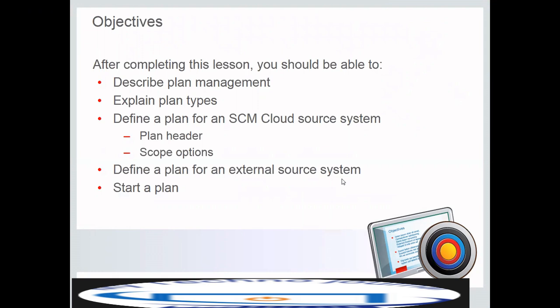If all the transactional applications are on cloud, then it will be an internal system. So we call it Fusion Cloud Systems, and you can directly integrate that. Suppose you have external, third-party systems from which you want to collect the data, and you have to connect to the external system once the plan has run. Then the definition of the plan varies in only one aspect. You have to choose whether this is an internal system or an external source system. So we will see that.